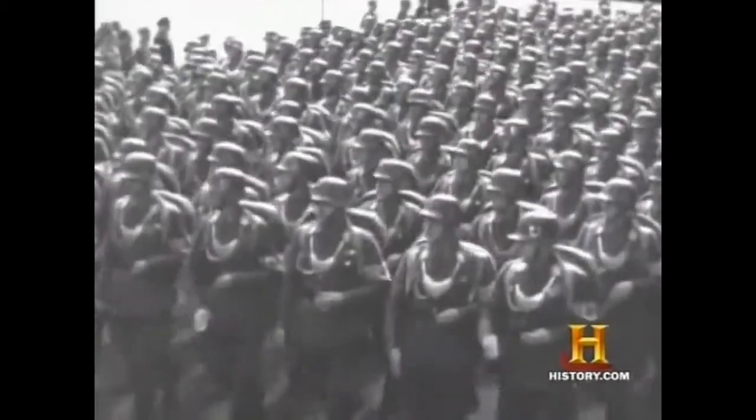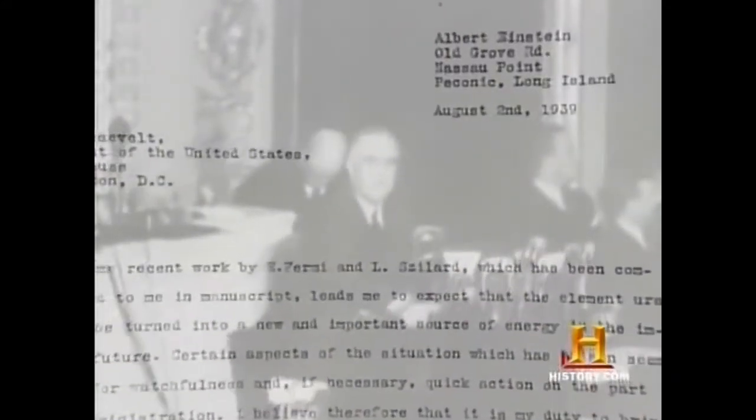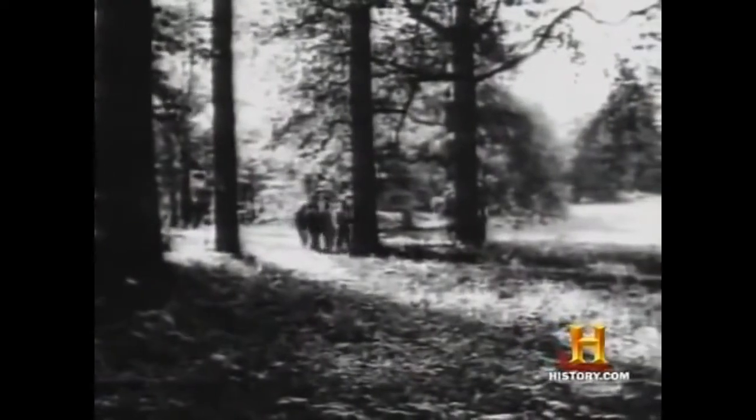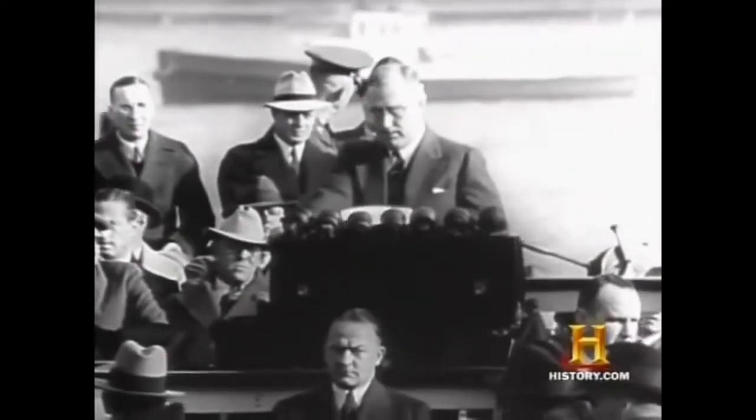Scientists including the great Albert Einstein worried that Germany might still be the first nation to produce an atomic bomb. Hungarian refugee physicists Leo Szilard and Edward Teller encouraged Einstein to write a letter to President Franklin Roosevelt, urging him to speed development of a nuclear weapon. They knew they needed Einstein's clout to get the president's ear. Einstein read what Szilard had written, asked a few questions, and signed it. The looming threat of an atomic bomb in Nazi hands compelled Roosevelt to take action.